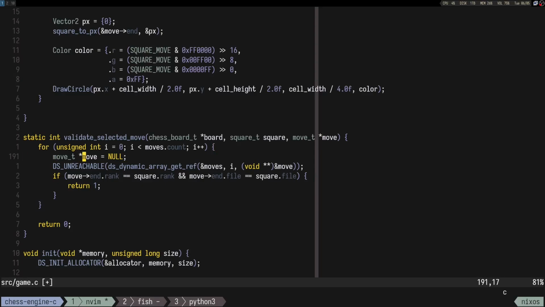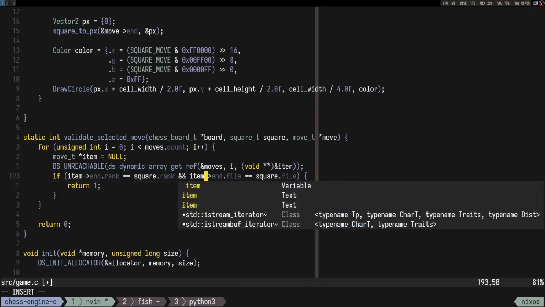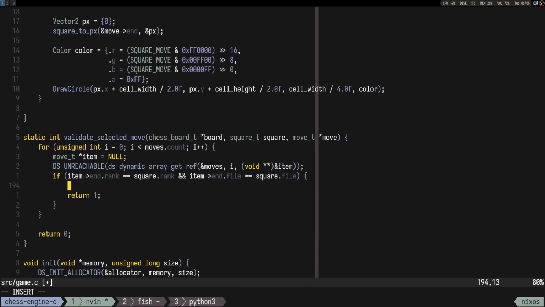Move item, we read the item, and if the item and whatever, then we have move is equal to item, right?